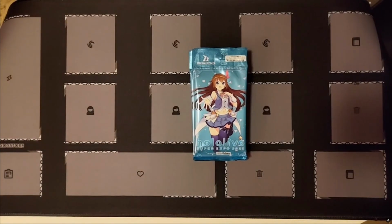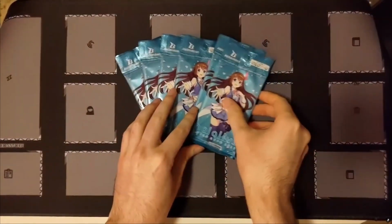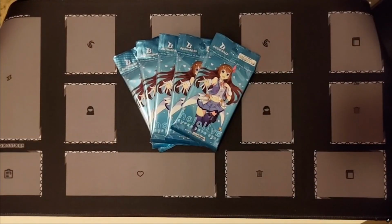So there's 3 different rarities that you have a chance of getting out of these. There's the commons, which have no foil at all and are just kind of a basic art of the character. And then I think they're HLPs, which are kind of like your fancy mid-rare cards, and then there are the actual SPs that are the big bucks, really hard to get. Now, the way that they structure these packs is you're guaranteed a minimum of an HLP as the 4th card. I have never gotten an SP though, so that's why I wanted to open some more of these packs. There's also some characters that I didn't get any cards of at all.